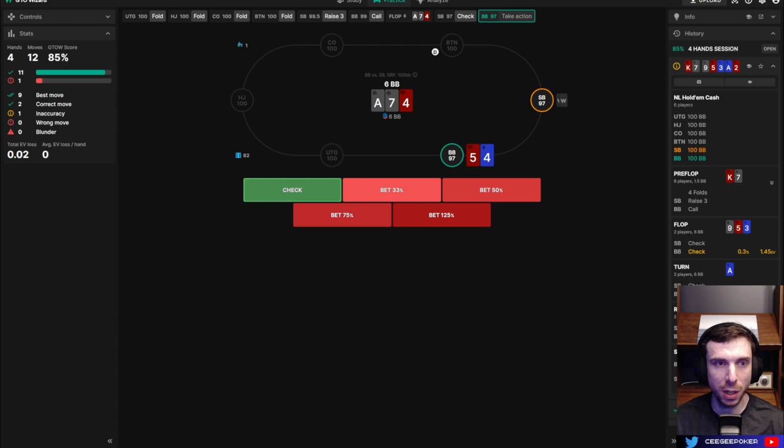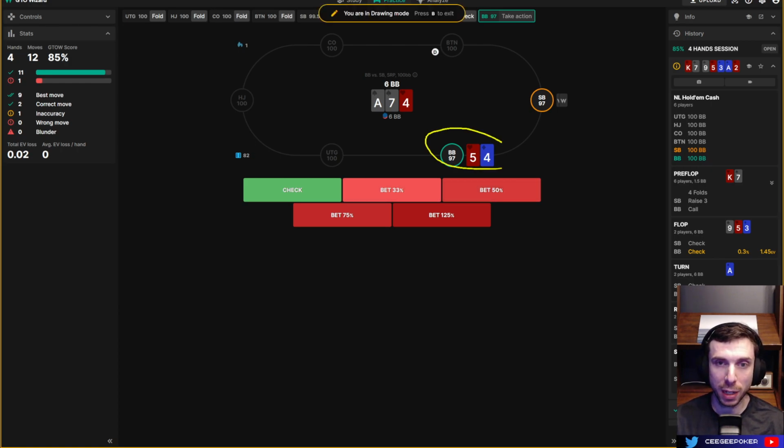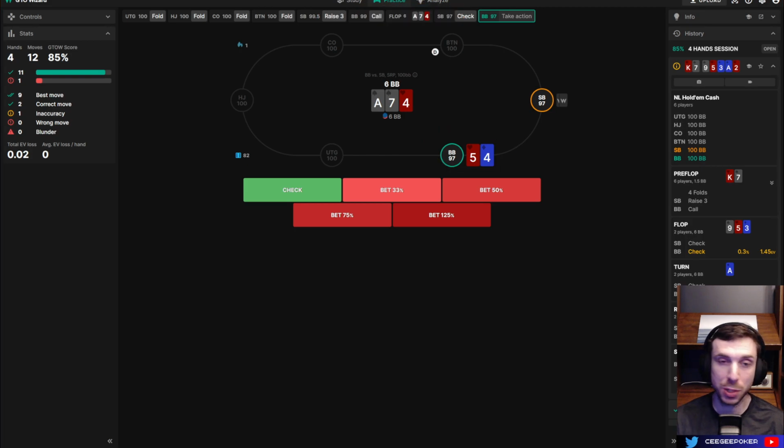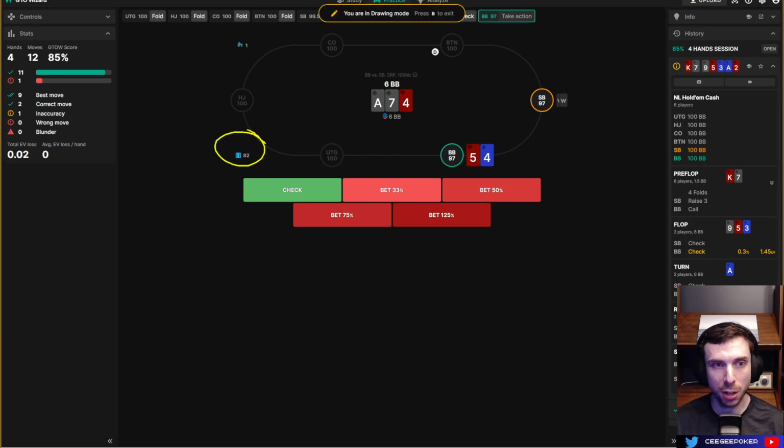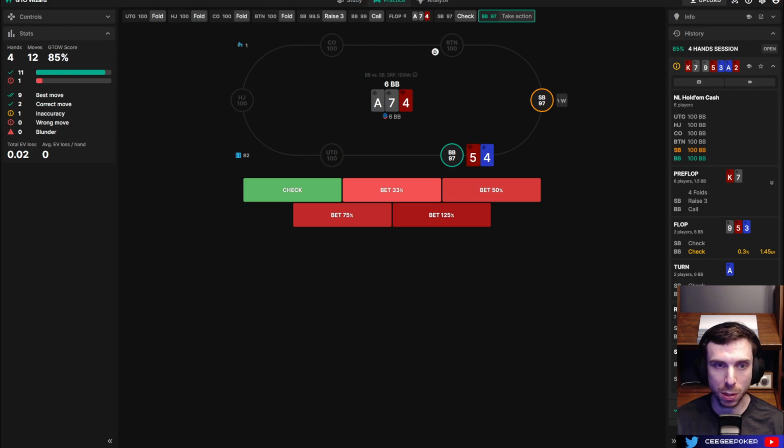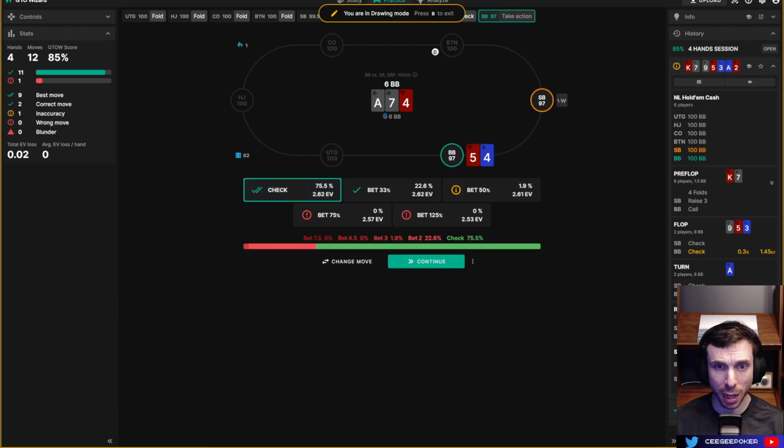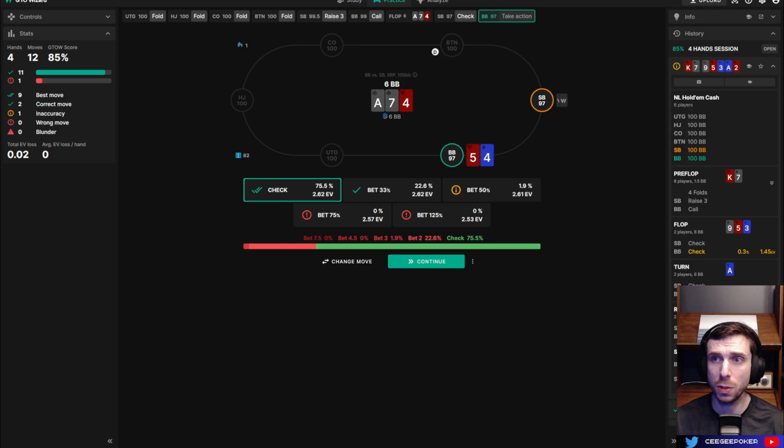This is a passive number. Anytime we roll really low, so like, let's say I think I'm going to overbet here with 5-4 offsuit about 10% of the time. If I roll a 10 or under, just to clarify, that's when I would use the overbet. So I'm going to check this time. And it looks like there is a small sizing that is used, which means I need to take a look at this strategy because it's been a long time since I've looked at something like this.